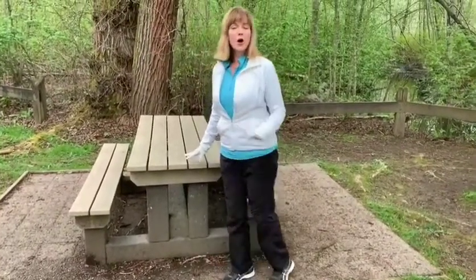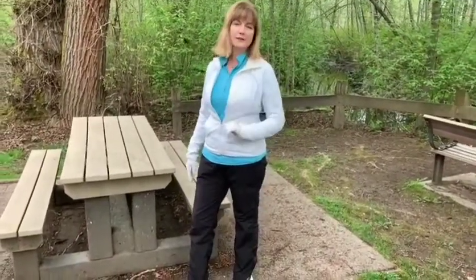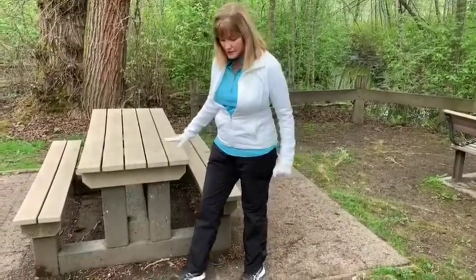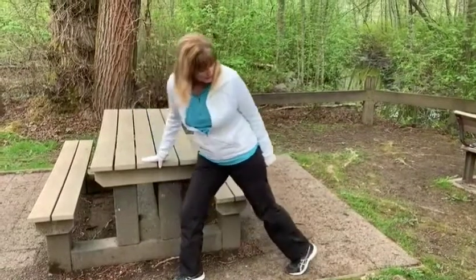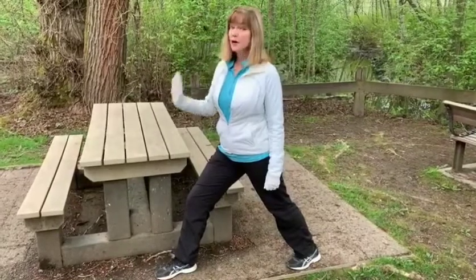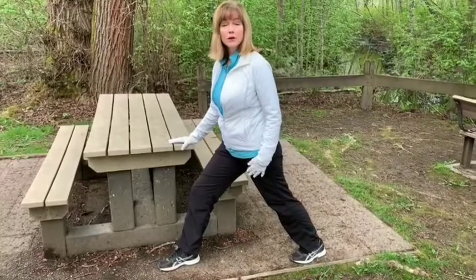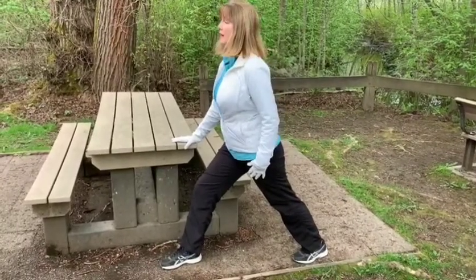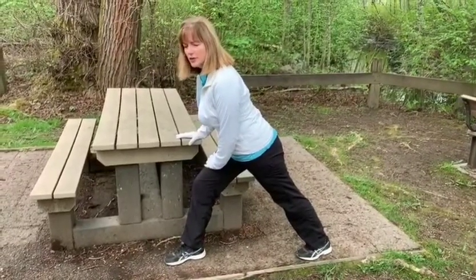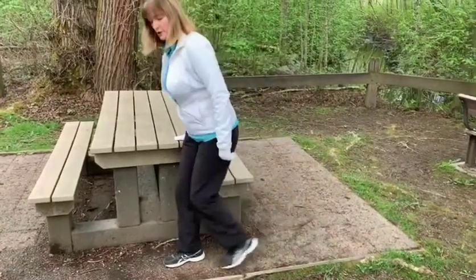Great. All walkers know that calf muscles get very tight. When you do a lot of walking, you really notice those lower leg muscles. So a great way to loosen them up is to take 1 foot backwards, 1 foot forward. Again, one hand on the table. And then we're going to just direct our heel down into the floor or into the ground. And then just lean forward a little bit and you'll feel a great deep stretch in that calf. And then slowly up.